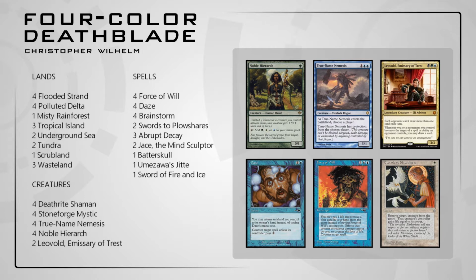So basically the deck is a mid-range deck. Your main plan is to deploy a mana creature on turn 1 and follow it up with one of the very powerful 3-drops, True Name Nemesis and Leovold. You back it up with cheap counter magic, basically like a Delver shell. You have 4 Daze, 4 Force of Will. You have cheap removal in Swords to Plowshares and Abrupt Decay. That's basically your number 1 plan.